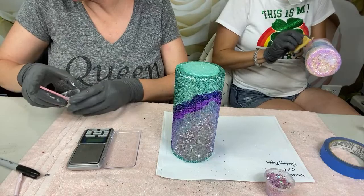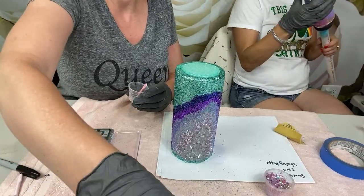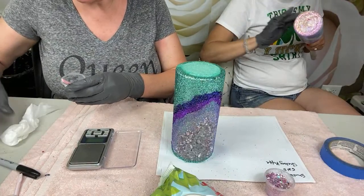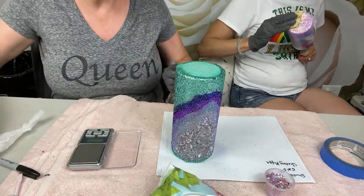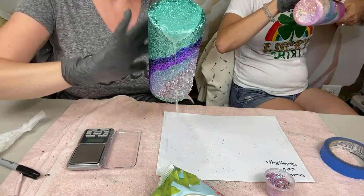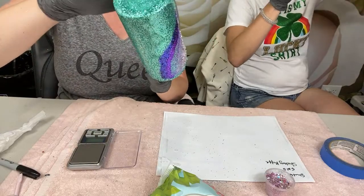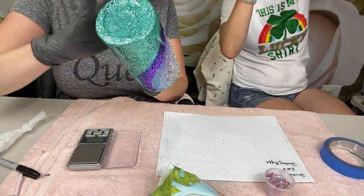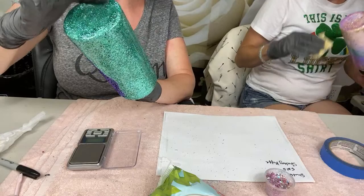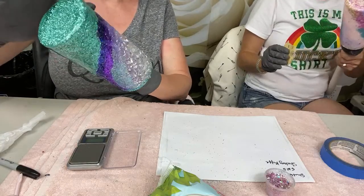And if you don't know about our group-wide competition, we do have a competition in the group. It's a lot of fun. It's called the Battle Box. I believe there's a few battle boxes left, but there were 9 left on Friday, so I don't know what would be there today, but check, that's going to be under today's deals. It is a box where everybody in the group gets the same goodies, and we compete. There's a theme, and you use your interpretation of that theme, and you create a tumbler, and you post it to the group, and there's always a group hashtag. Follow and post with that hashtag so all of my team members can see all the cups that are coming in and vote on the cups.